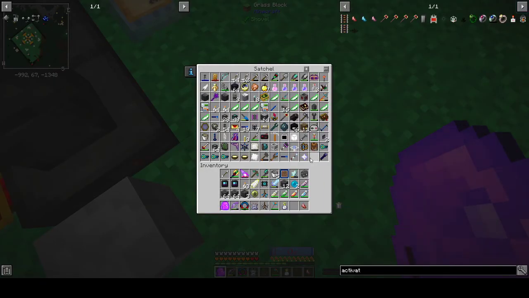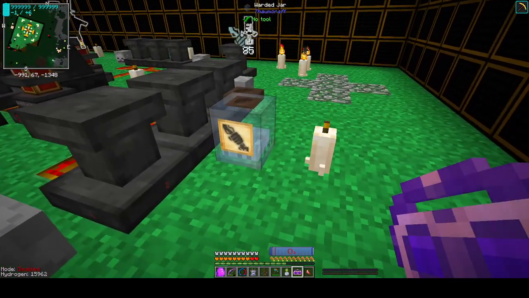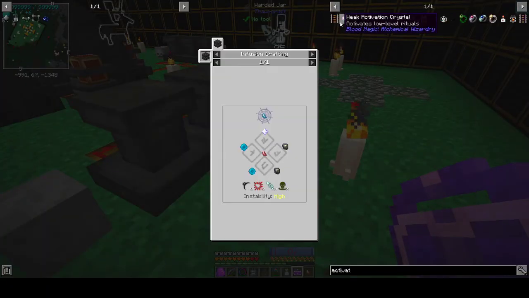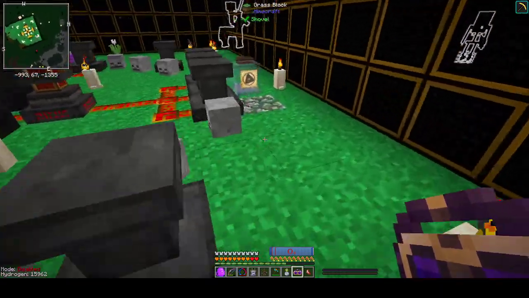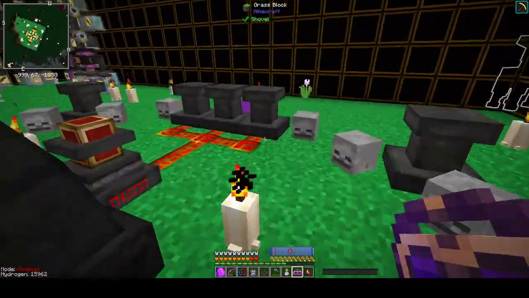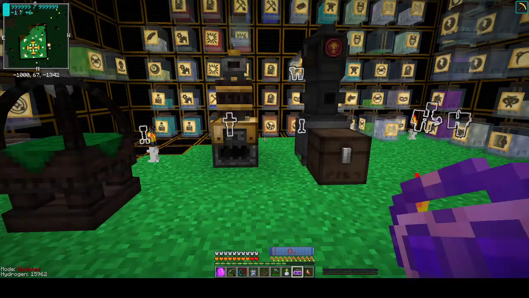I'm sure they're here somewhere. There we go. 85. And how much does this need? Oh yeah, that's plenty. Okay. And then what's this one? We don't need that one, so we'll probably pick that up. We'll pick these 3 up and put it away.